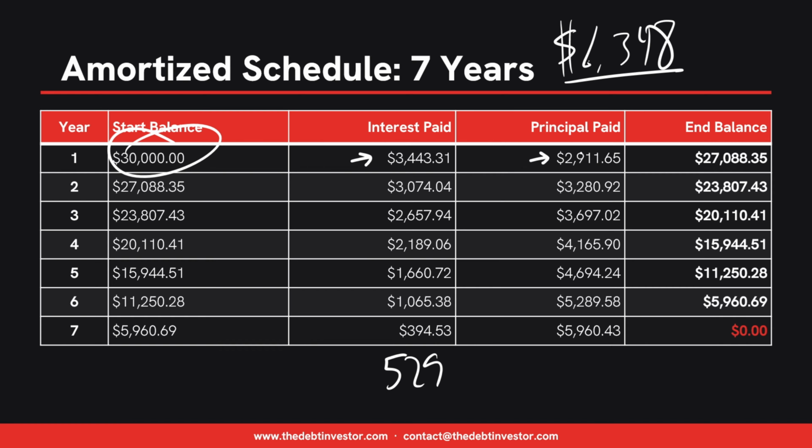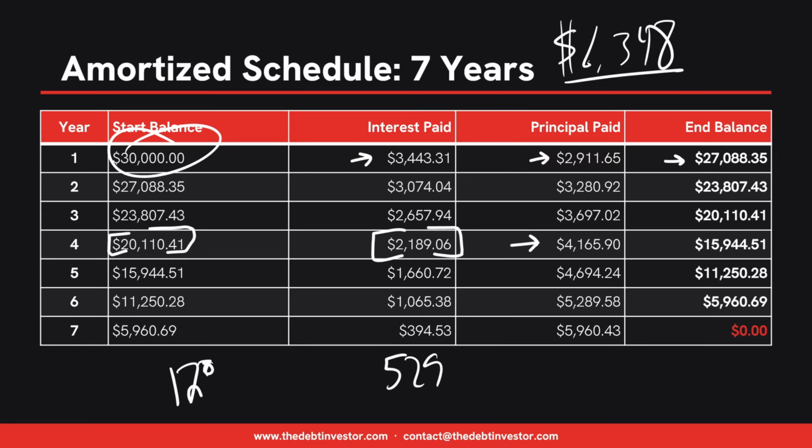Now, after we pay the $2,900 down, our ending balance for the year is going to be a little bit over $27,000. Skip to, say, year four, we now only owe $20,000, or they now only owe $20,000. And so now they're only paying the interest on the $20,000, so the interest is a lot lower. Here it's $2,000, which means $4,000 gets to come back to us so we can take it and redeploy it. So we're still getting the same rate.